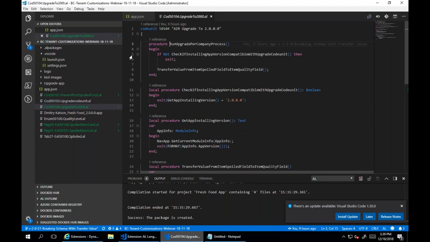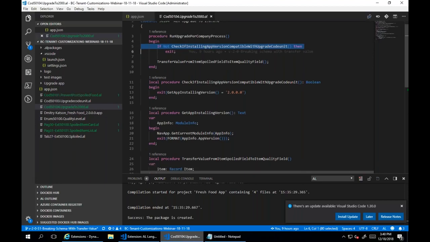And the first thing that I'm checking is that I am doing that for the second version. Because if you have, for example, version number 3, and in version number 3 there will be another upgrade codeunit, you should skip this logic.